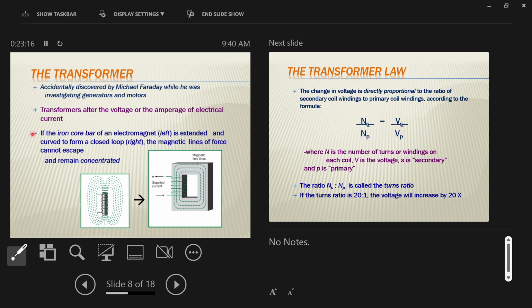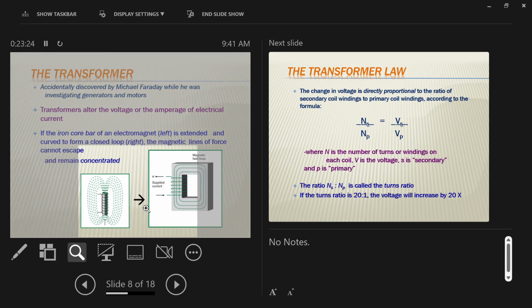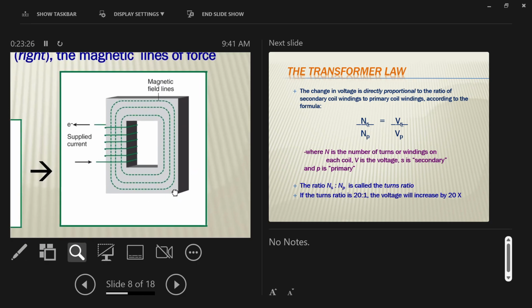So here's the idea. I keep my laser pointer to point at it. Over here in this picture, let's just zoom in on this picture. If you take a coil of wire, right? Take a wire and take a circular magnet, or in this case it's shown as kind of a square magnet. The square magnet will lock down the magnetic field lines. It will keep the magnetic field lines within the magnet itself. Okay, so you know those horseshoe magnets, right? They take the magnetic field and focus it.